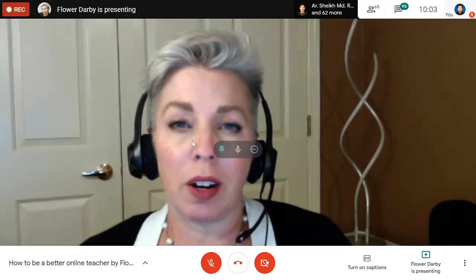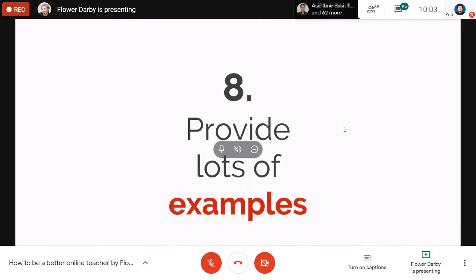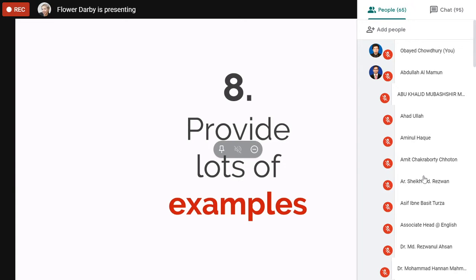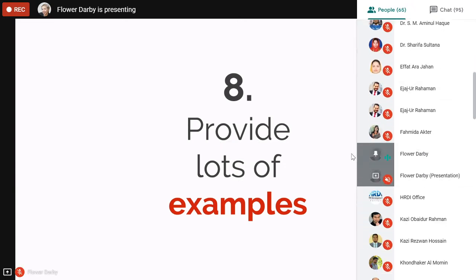I've already said this a couple of times, but just think about the importance of helping your students have lots of examples. So you might need to explain things in 2 or 3 different ways. And again, you might do this in class anyway, in person. Sometimes we offer another example or another illustration when we pick up on a lack of student understanding or a general sense of confusion, which we can read in the room by body language. If we look out at our students in the classroom and we see a lot of faces like, what? Then oftentimes we say, okay, let me explain this a different way.